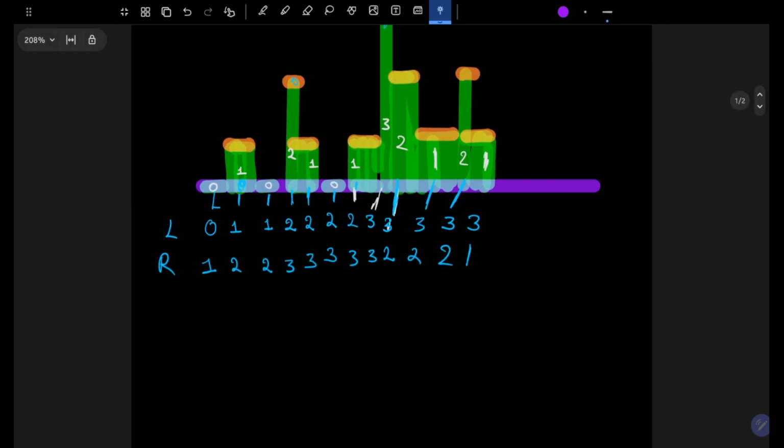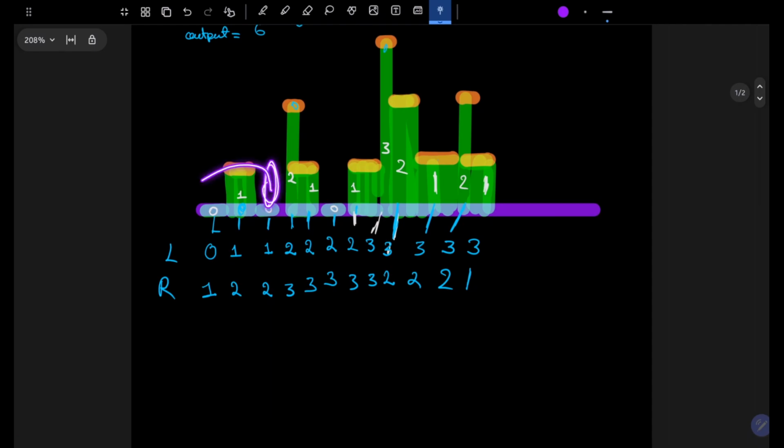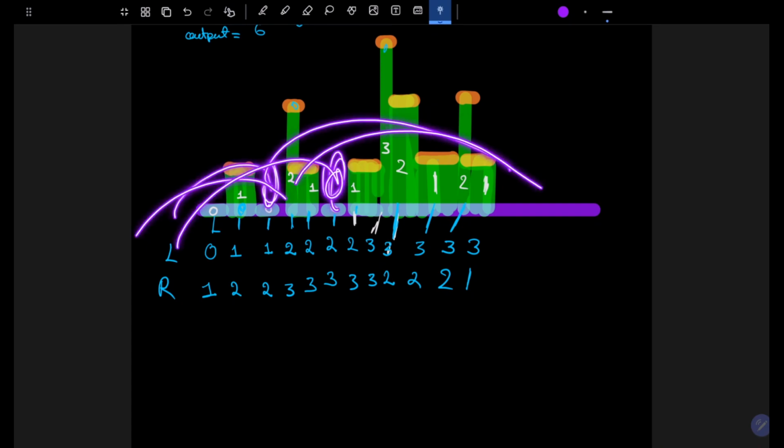So my brute force approach is, for every particular position, find the left and right maximum. For every building, I'll find the left and right maximum.